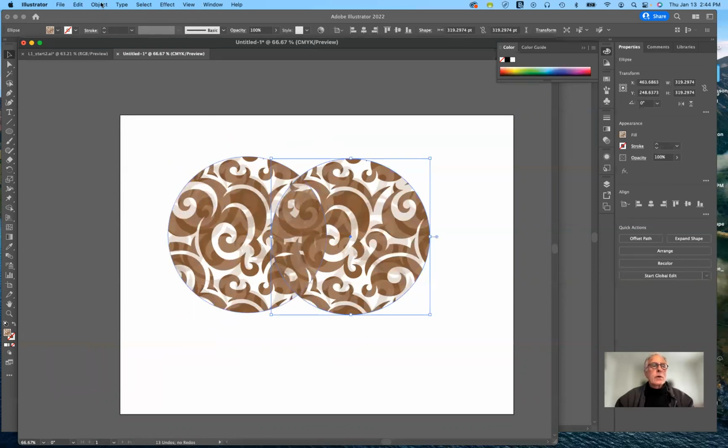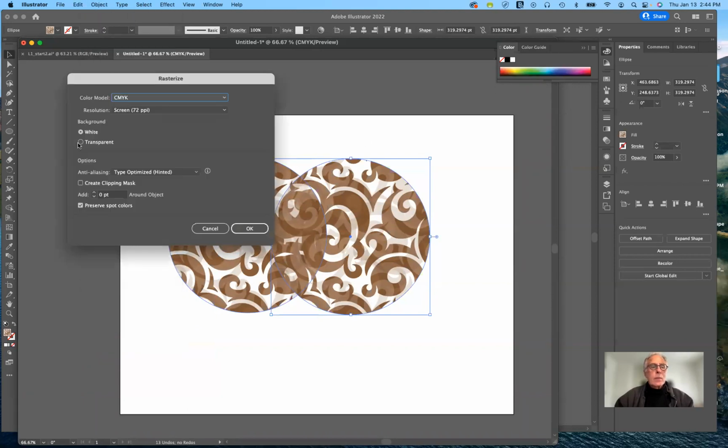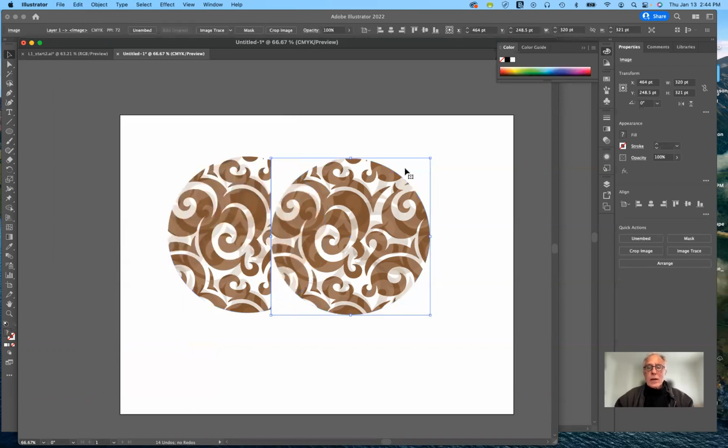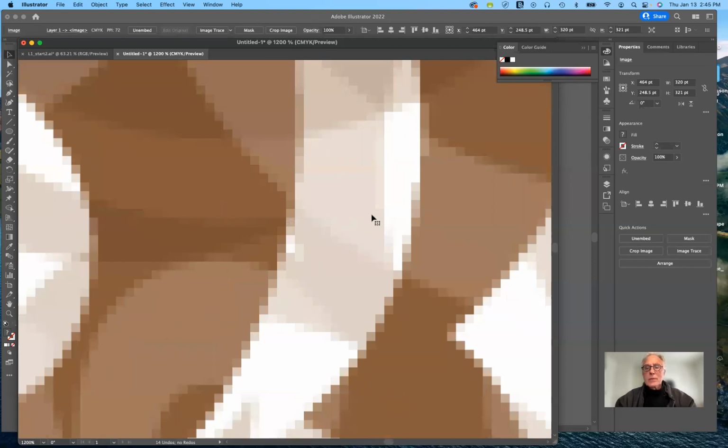So if I go up to Object and I select to rasterize, and I'm going to leave it as a white background, you'll see the difference because raster objects can only be rectangular. Now, there are exceptions to that. There are ways of creating masks so that they're saved so that you can have transparent backgrounds, but I'm not going to get into that today. Anyway, by rasterizing at 72 pixels per inch, when I zoom in now, you can see all the individual pixels in those curves, that they're dithered. Okay, it's not smooth like the other.